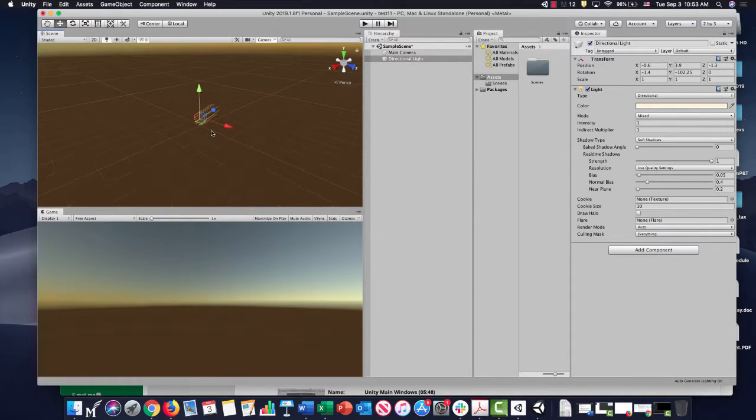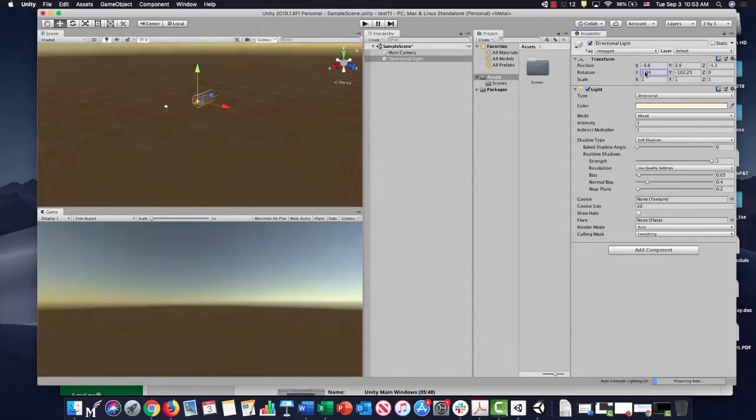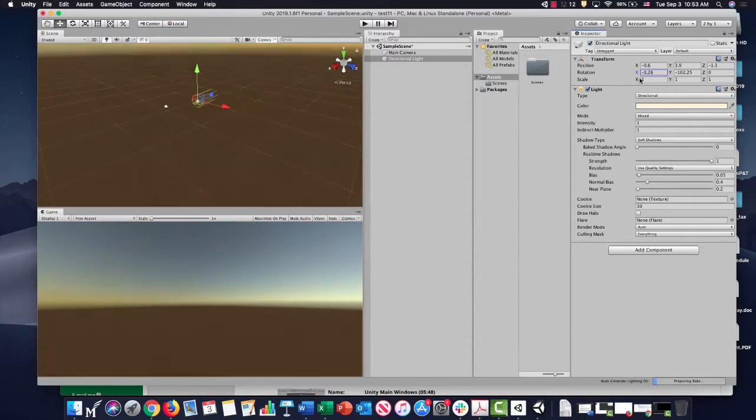Okay, and now I can make some changes in my attributes in the inspector window, and you can actually see the change I make in my scene view gets reflected in this game view in real time.